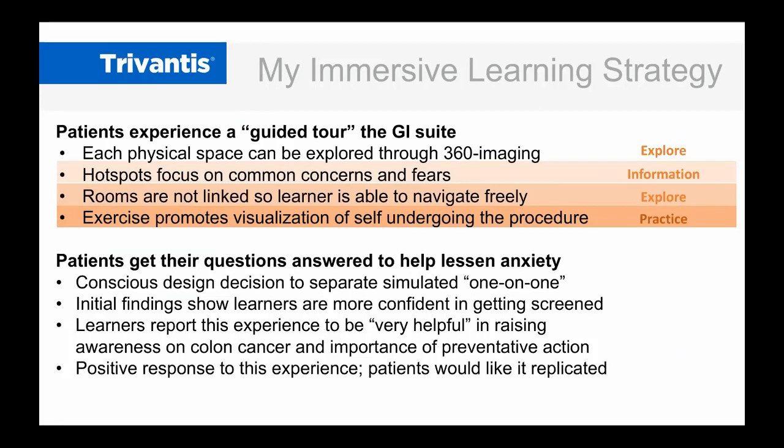So 57% of our participants found the module to be extremely helpful. And that's in addition to 14% more who found the module to be very helpful. Again, this is going from when we tested initially in our pre-test, our participants were saying that they were very concerned, that it was an uncomfortable topic, that there was just a lot of anxiety associated with this experience in particular. 71% of our participants agreed with the statement that they felt that they had sufficient knowledge about the procedure, and that's a 19% increase over the findings on our initial pre-survey.